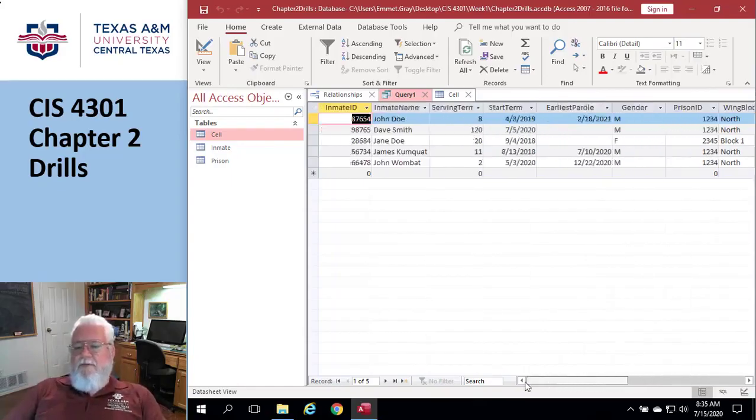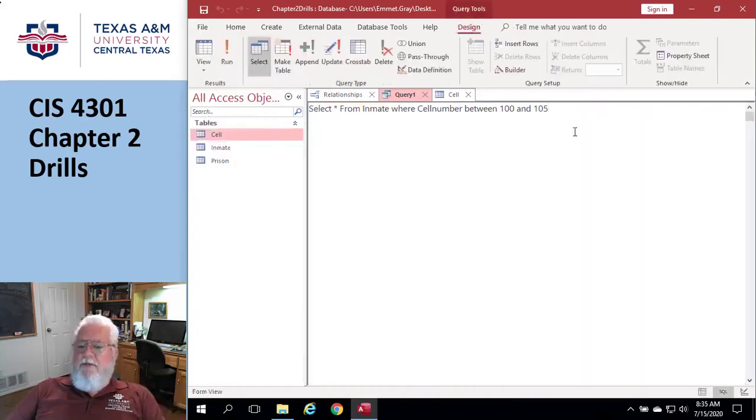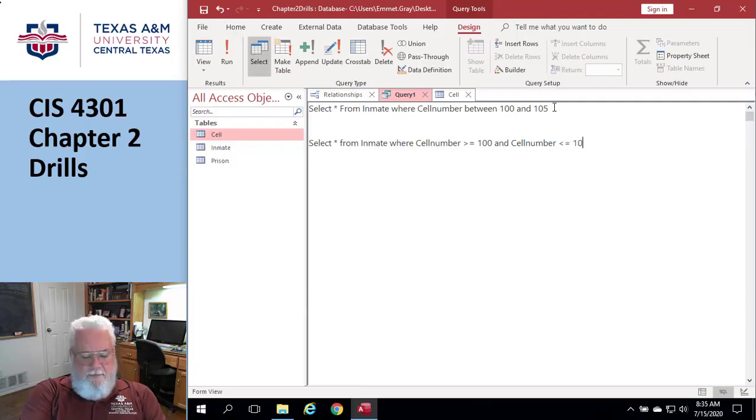Now let's do another one of those, except this time we're going to do it a slightly different way. Instead of doing the between, I'm going to leave that up there. It just has a marker. I'm going to say select asterisk from inmate where cell number is greater than or equal to 100 and cell number is less than or equal to 105.